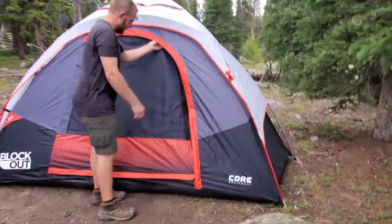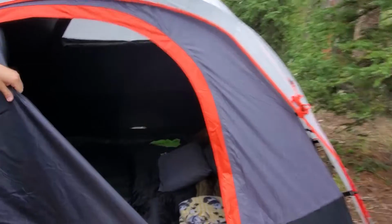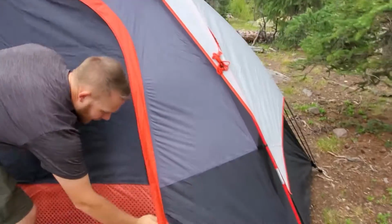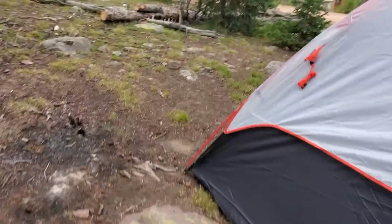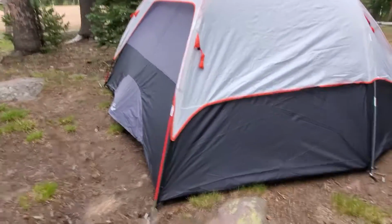It's got this new tent. What's the main feature of it? Blackout tent. So in the daytime, when the windows are up, it's dark, unless you want the light to come in by opening a window. It's pretty cool. 6-man tent, fits 2 people comfortably. It's got the outside rain fly. Well, that's pretty cool.